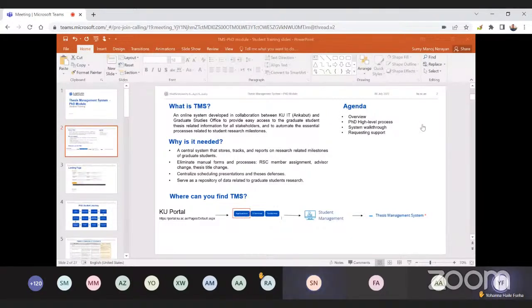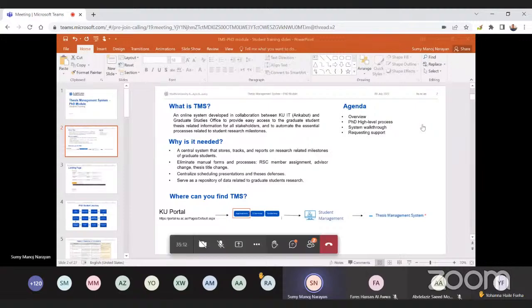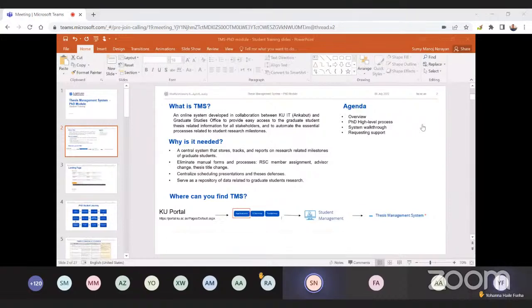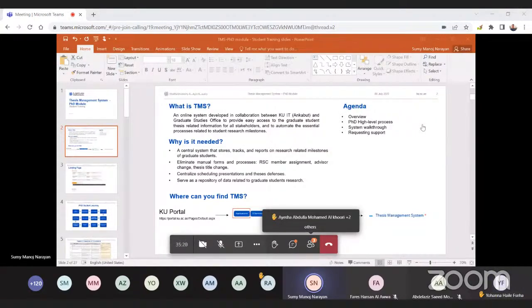So this will all happen after the intent to defend is done. After a student confirms the intention to defend the dissertation in the following semester, at that stage all this process kicks in, and that's why we have a deadline for these processes. It's very important for students to not delay, because contacting the external examiners and arranging the examination, especially for a large number of students, is quite difficult. Delay by the student or by anyone in this process can cause a huge impact.